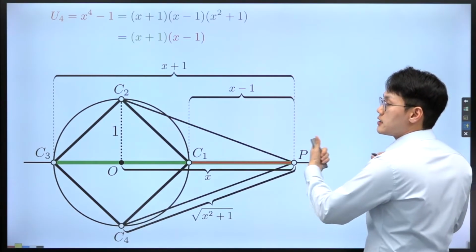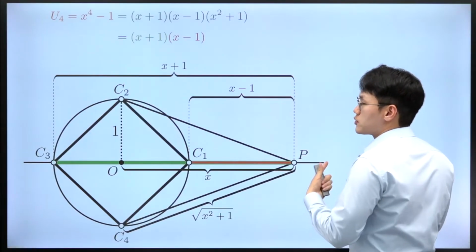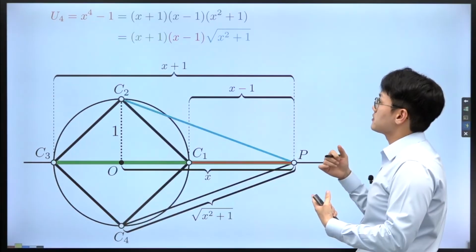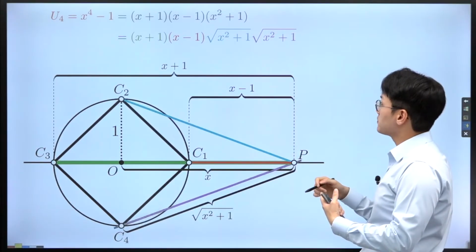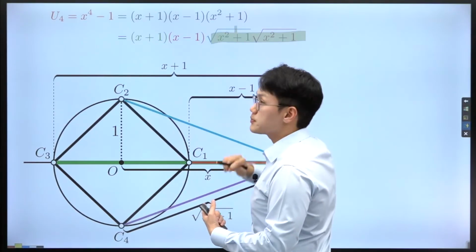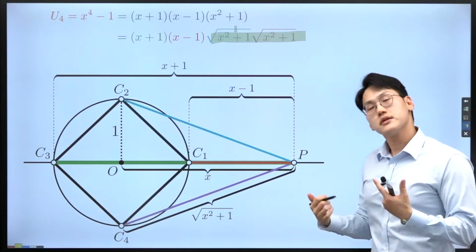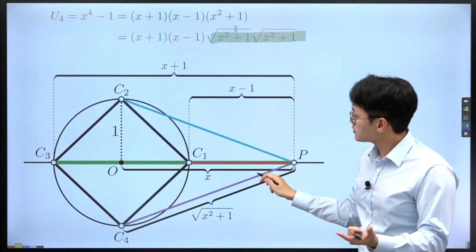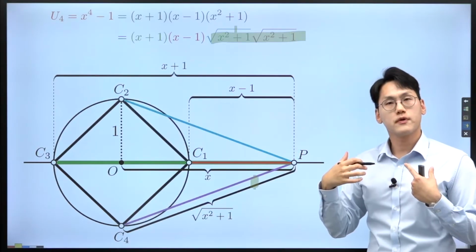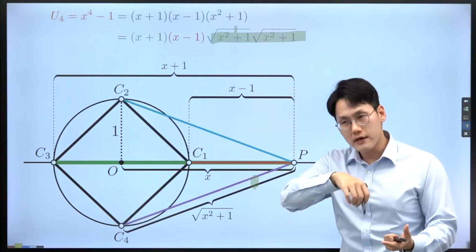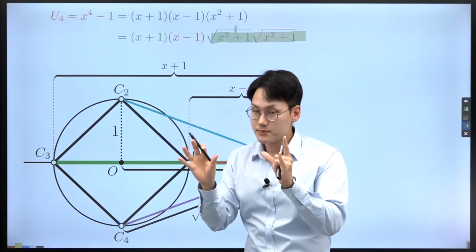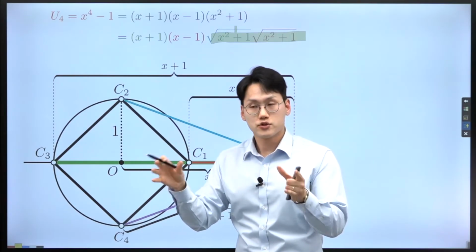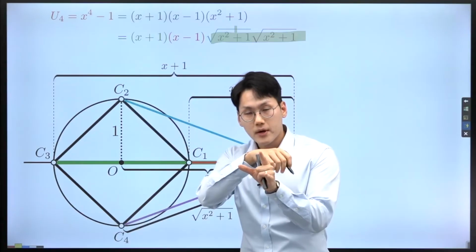All right? And then the distance to C4 and C2 respectively was the square root of x squared plus 1 each time. So I'm going to multiply the same thing, the square root of x squared plus 1, on the purple now. If you multiply this, it will actually become a quadratic. But it's reasonable to deduce that, because if you think about the expression that you're going to have, it uses Pythagoras, the distance formula. It's always going to have a square root, and within the expression it's always going to be something with the perfect square, because it's Pythagoras' theorem. So you already have a quadratic term lying around, but it got square rooted.